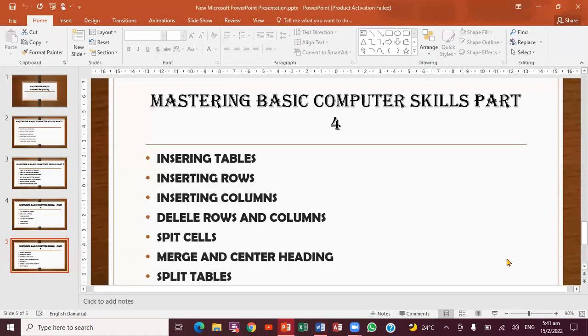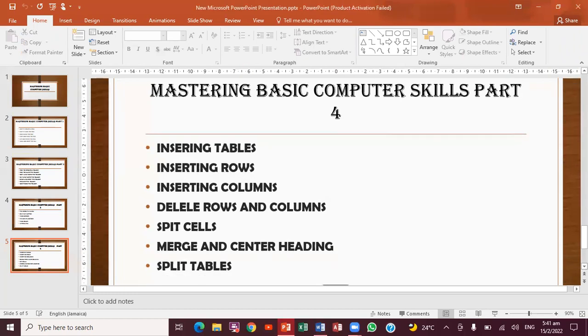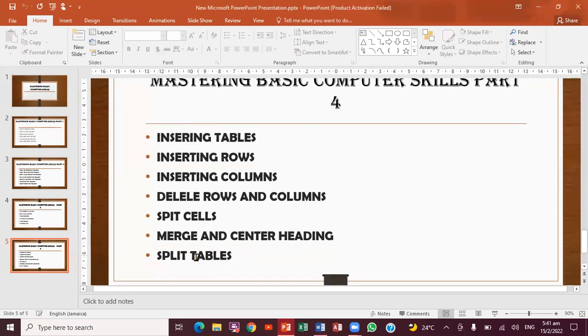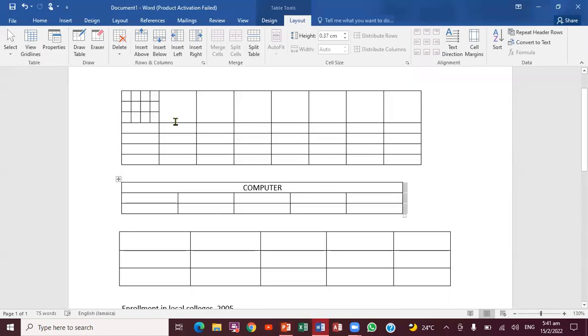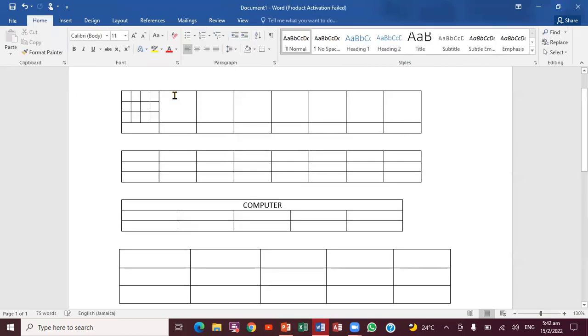So the next thing you want to do here is to split the table. So for instance, you want these two cells up here. You want to split the table, so click right here. Now when I click right here, if you notice, click on layout. So this is split table. When I click it, you notice the table splits. So important here.